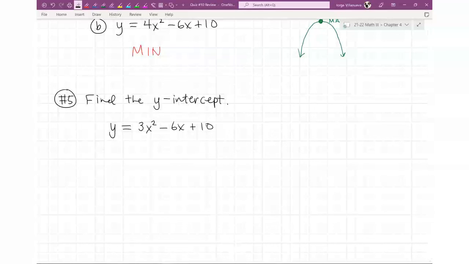So, Gabriela, what is my y-intercept? Do you know what it is? The y-intercept? It's 10. It's this number in the very back. For standard form, it's the C value. It's always the C value. So you're just going to pick 10, right? And that's it, guys. This is what your quiz is going to be like tomorrow.